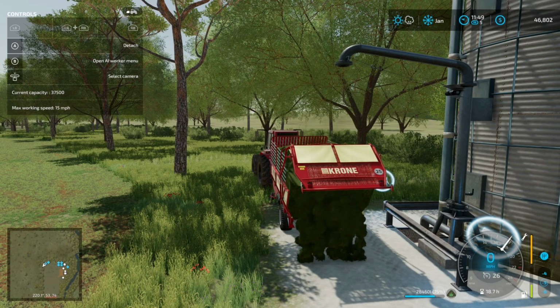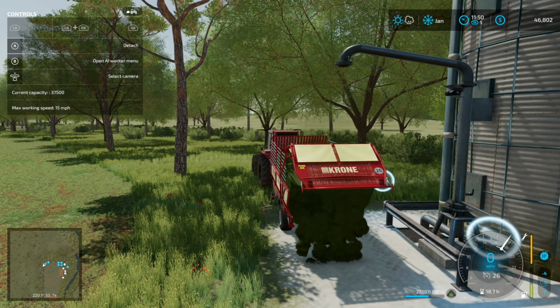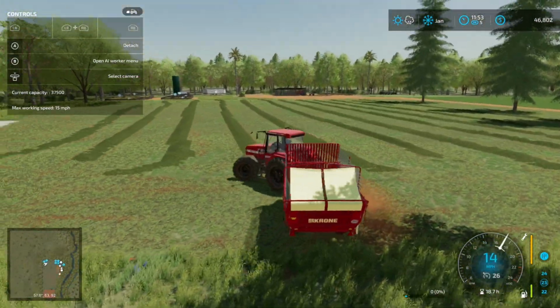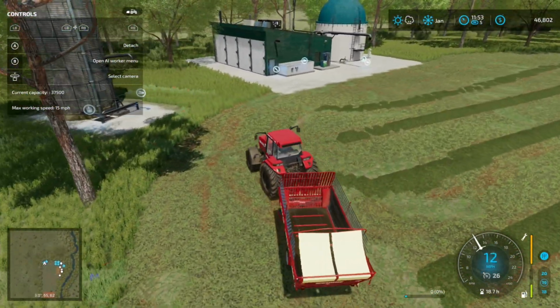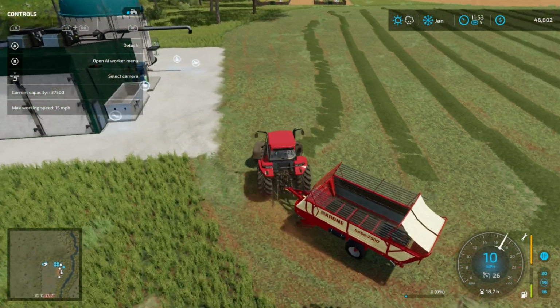And I think we have discovered the downfall of this particular cheap piece of gear. It is very inexpensive and it works really, really well. But look how long we're going to sit here and wait for it to empty. All right, we're going to continue this. And I'll get back with you when we're done.